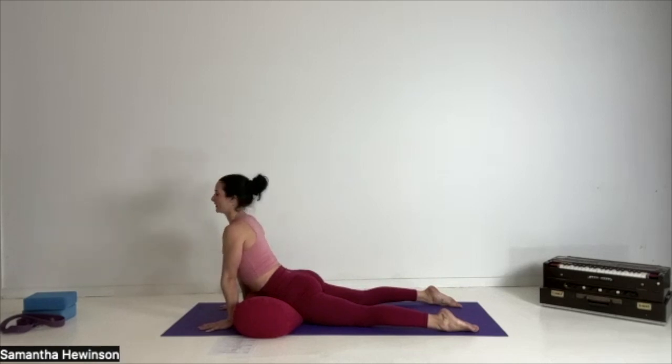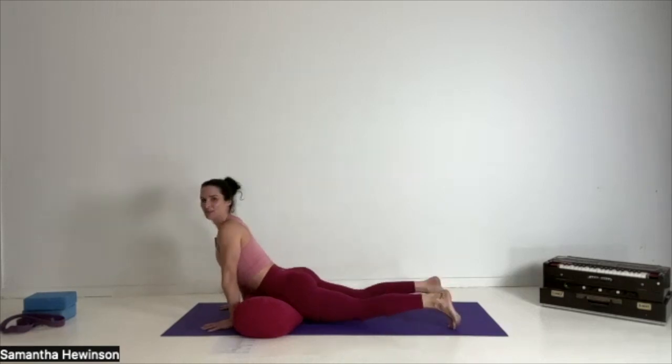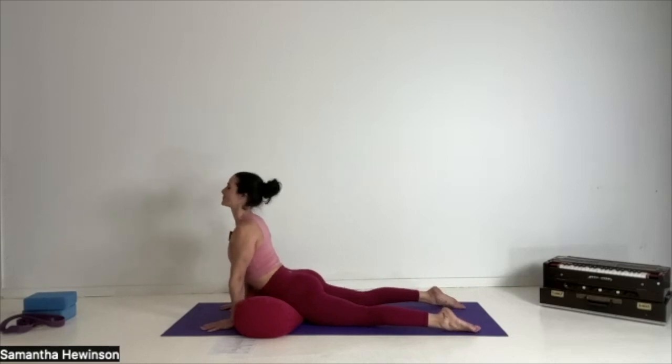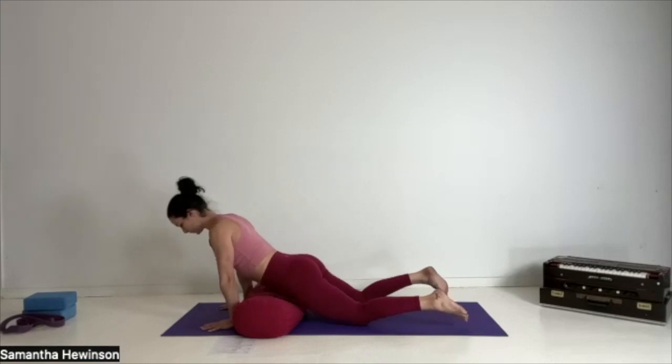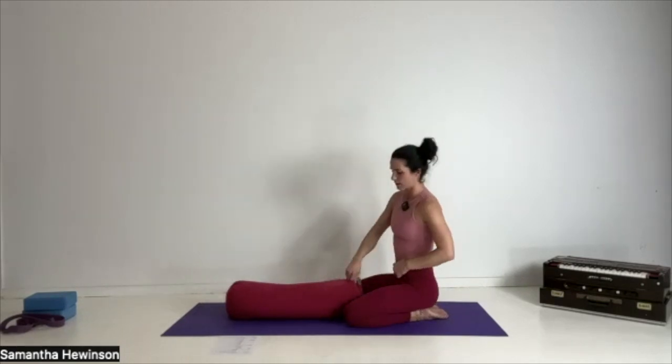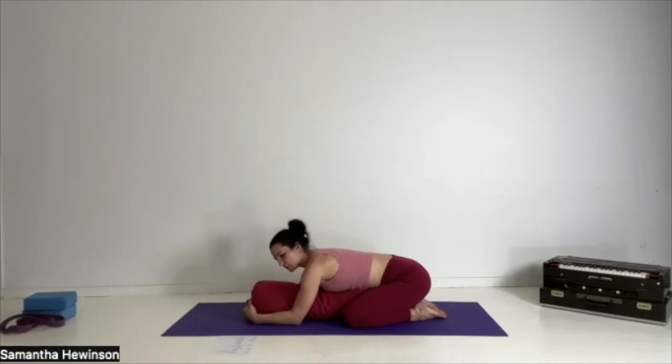And I also hope, if you're checking in a little now as we wind down, that even having a go at some of those challenging poses, even if you can't get your leg up, even if you just sat and watched, I just find those sorts of poses and possibilities come with a certain kind of energy. So it can bring a nice lightness to your practice, your body, your mind. And slowly take your hips back. Bolster, shifting it around so that you can lay over your bolster. Oh yes.